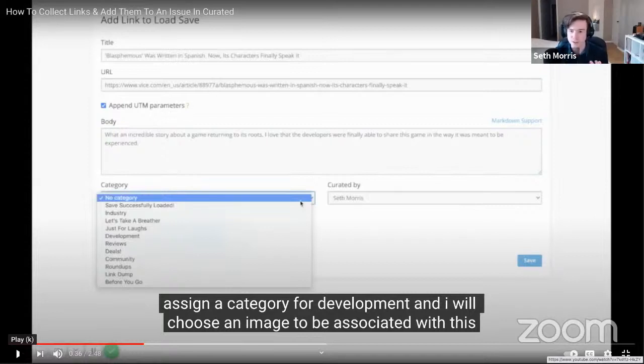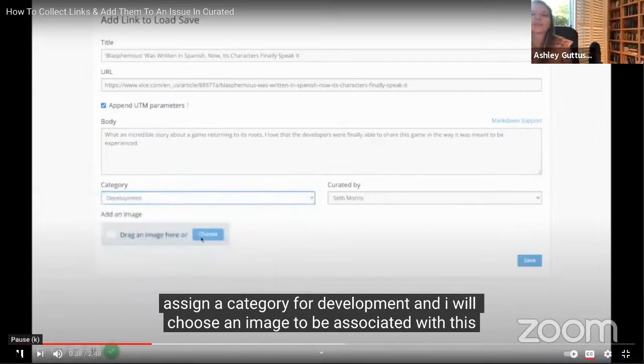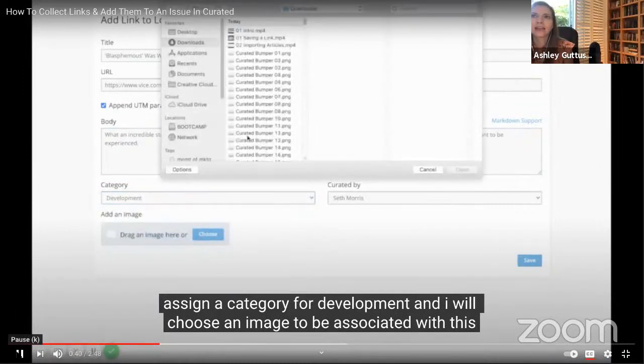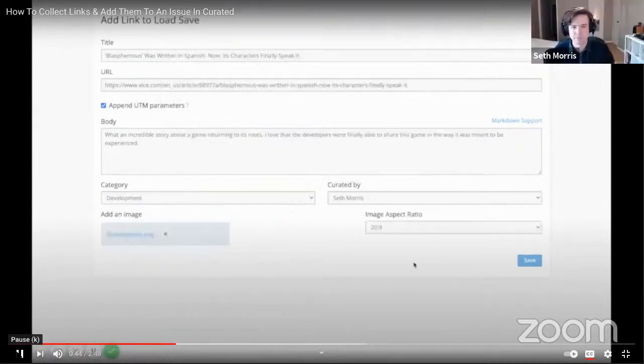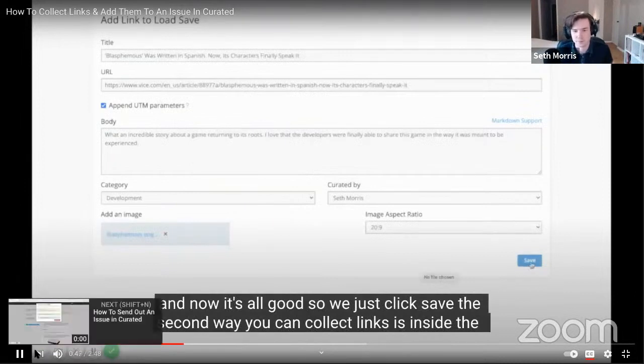Super helpful. The Chrome extension does this and the bookmarklet does this as well, which is just as easy to get installed as the Chrome extension is. So regardless of what browser you're using, as long as you have the bookmarklet installed, you should be able to bring in that metadata and the image as well. All right, we ready? Yeah, ready to go. So he categorized it. An image would have shown up here and he could choose if he wanted to keep it. He's using an old way to kind of just pop an image in there.